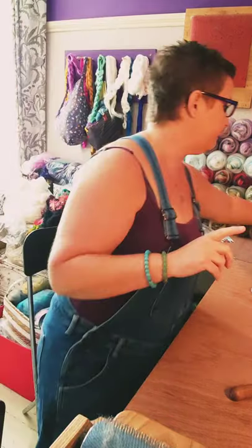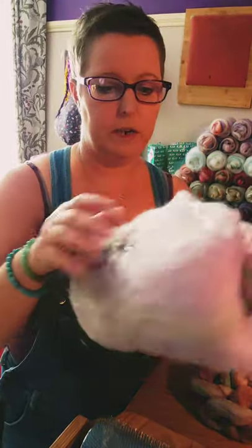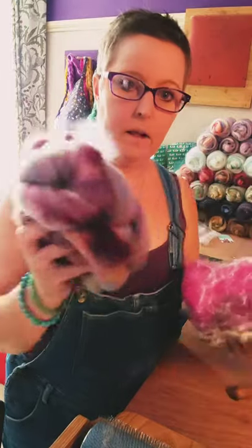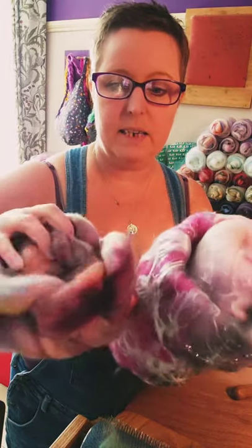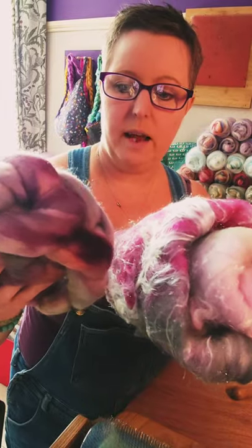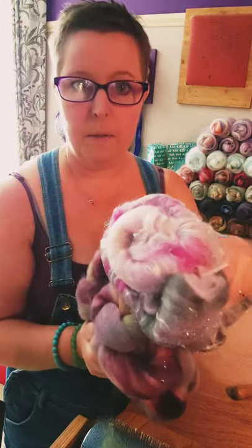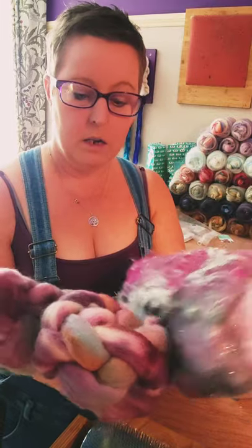I do have another. This is fairy dust. I did have this on the website for a while, but I actually took some down to the shop, and this is a gradient blend. It's really, really pretty. But I do have a roving, I think that's Shetland that I dyed up. So I was thinking about mixing these together, because it's got little hints of grey in there, and it's got the dusky tones in there as well. So I was thinking about blending them together to zoosh this up a little bit and calm this down a little bit. So I'll be turning this gradient bat into a mixed blend bat, and again that'll be a woolen blend. So there we go.